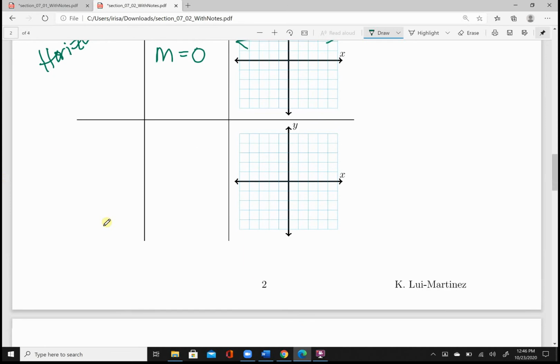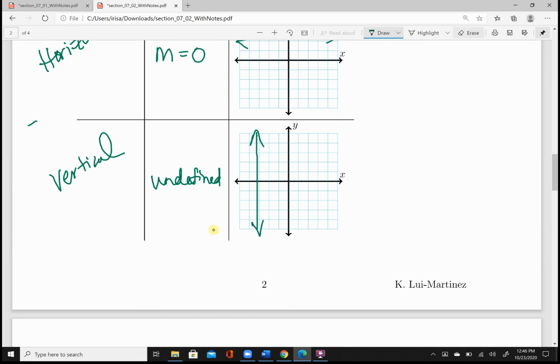And lastly, we could have a vertical line, which has an undefined slope, and looks like this, parallel to the y-axis. Oh Lord, that was terrible. Let me try that one more time. Erase those silly lines. Okay, actually I have a straight edge with me that I'm using to help myself draw some of these lines so they don't look too gross and atrocious. There we go, that actually looks pretty good. There's a vertical line for you. Cool. All right.